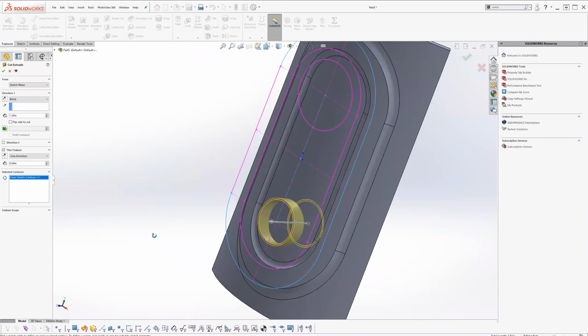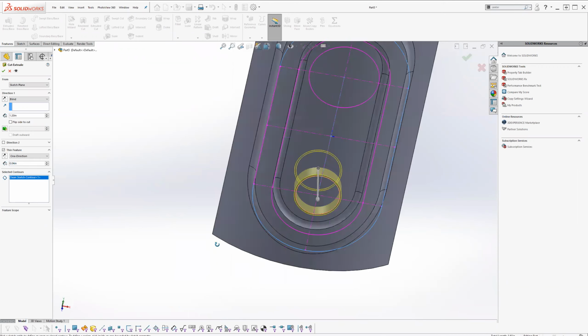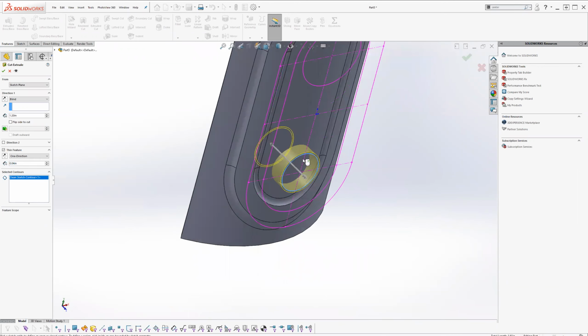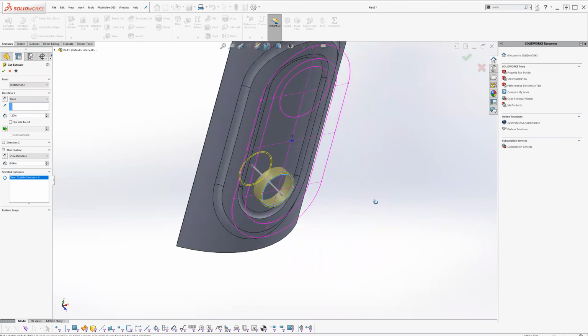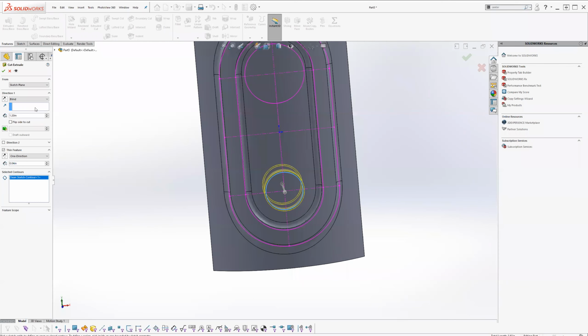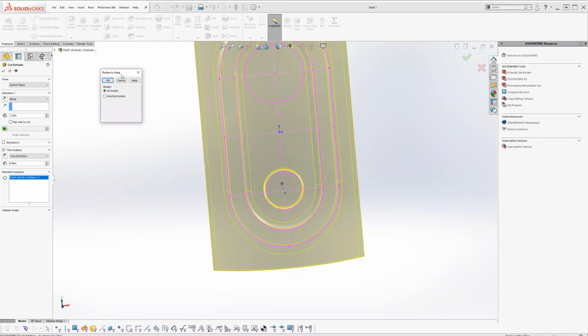It's going to ask me to keep one or all of the bodies, because it's going to separate this middle area button from the original solid piece here. So when I click OK, this window comes up, and this is what it's asking you: what do you want to keep? In this case, I want to keep all of the bodies that are produced from this action.